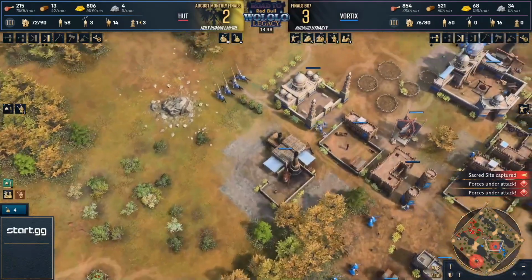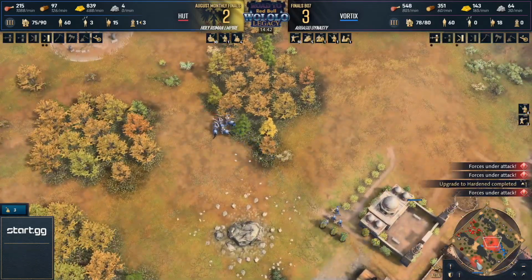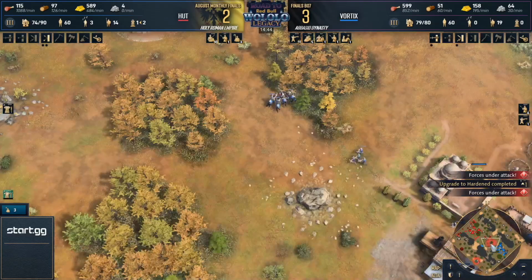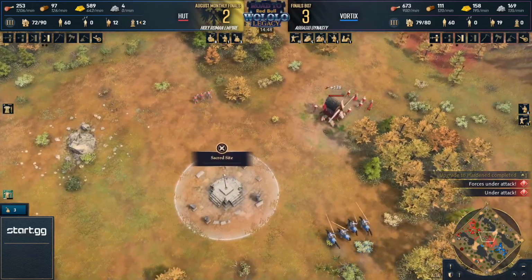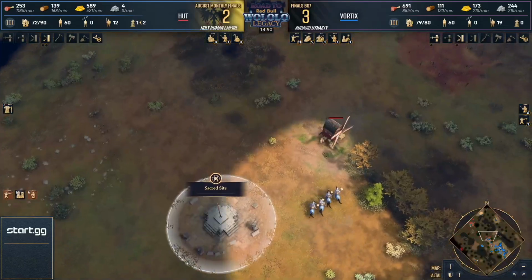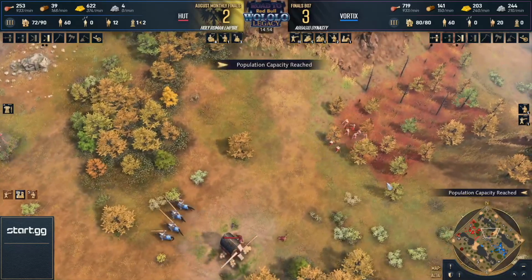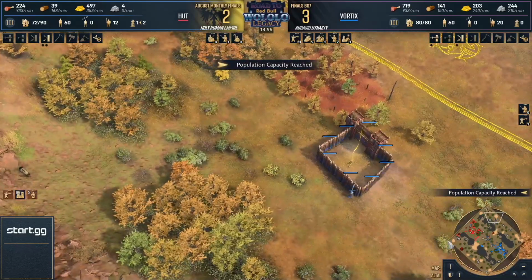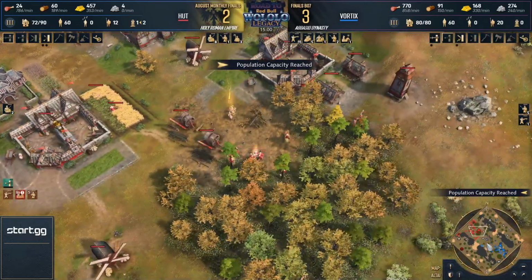Harassment for Vortix getting cleaned up over there. He's got the mobility advantage with the Lancers, and he keeps trickling those in to the base of the opponent. But slowly walls are coming up for Hut, and that should prevent those knights from doing significant damage. As I'm saying, the villagers on the board could be found. They make a run for it towards the north. Let's see if they get found out. Fortunately, they do run in the right direction and escape those Lancers for the time being.